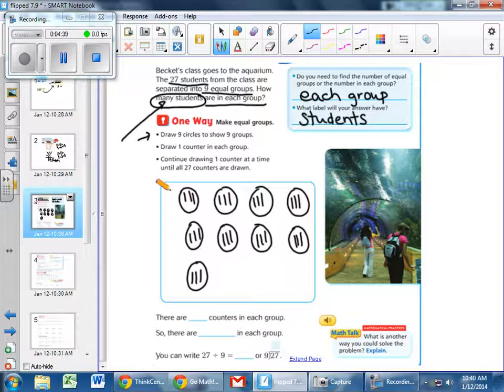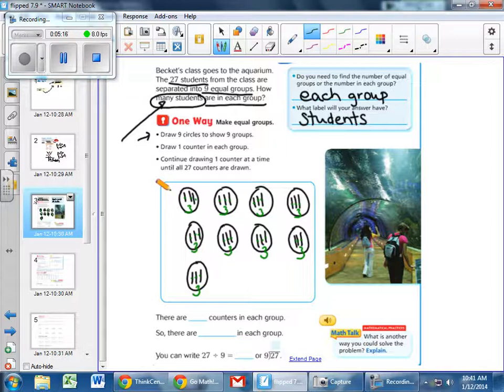Remember, a good strategy, especially since we're just making equal groups right now, is to go back after you've made your equal groups and count how much are in those, just to make sure that you really do have equal groups. And don't just go through and write a number in there. You should be physically counting them and touching them like I am, because when we get into the harder ones, you will have some that don't have equal groups. So there are blank counters in each group.